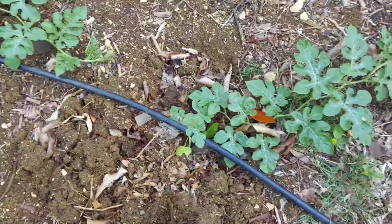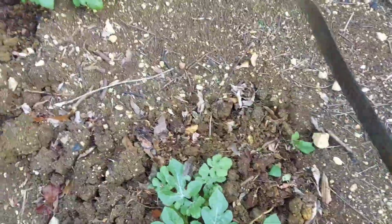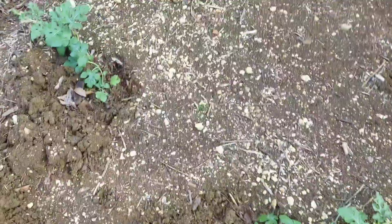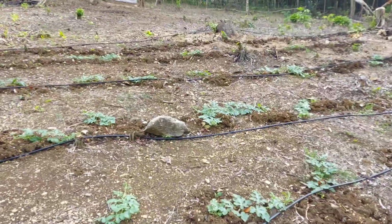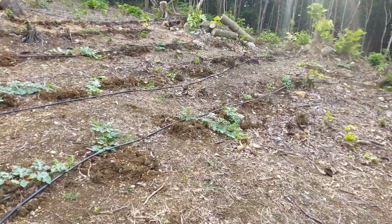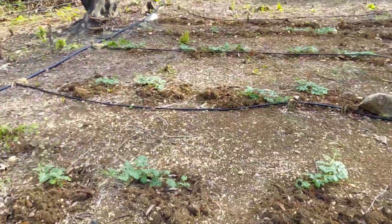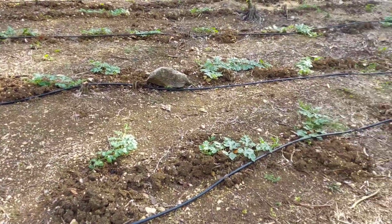Watermelon loves soil that is rich in organic material, like a nice, deep, rich organic soil. Let me pan out and show you guys. Look at them. Wow, just awesome. And you hear the birds in the background.